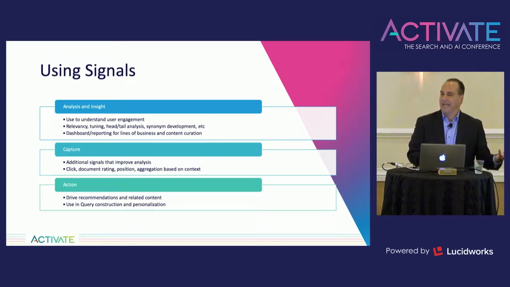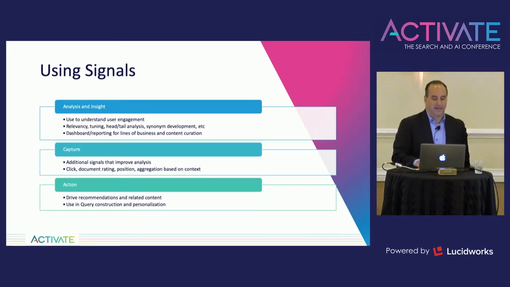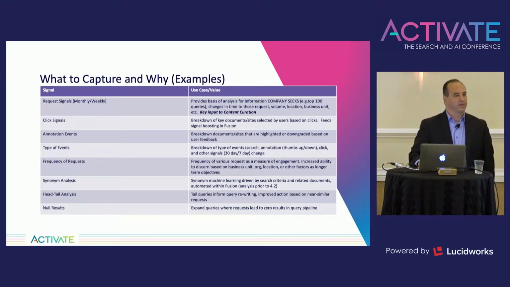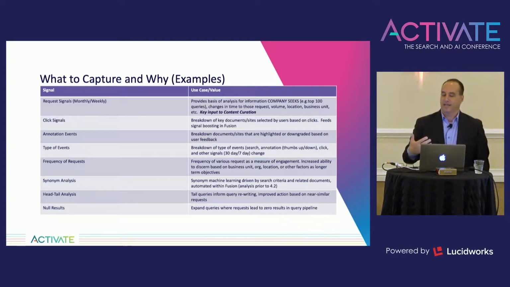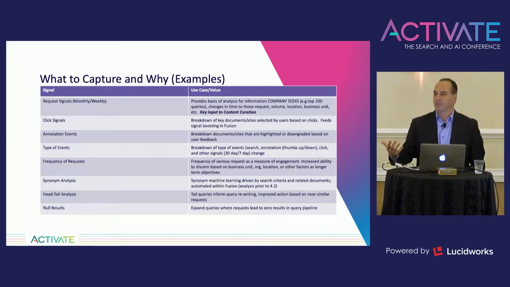Again, what is it that we want to capture, how do we want to aggregate that data, use it, report on it, and then finally, what actions do I want to take around it? This is an example of some of the kinds of signals that we were capturing and have captured with our clients, and what value do they actually bring, right? So I can say we want to capture click signals or annotations or the types of events. Well, what value does that actually bring, and then who's going to use it?